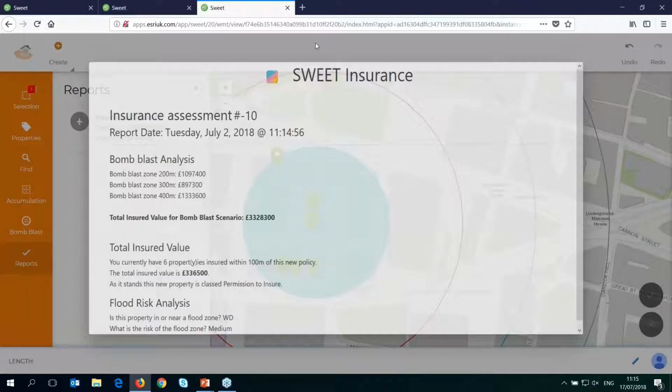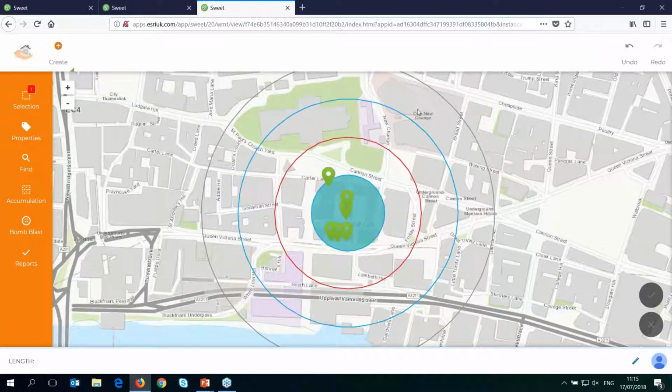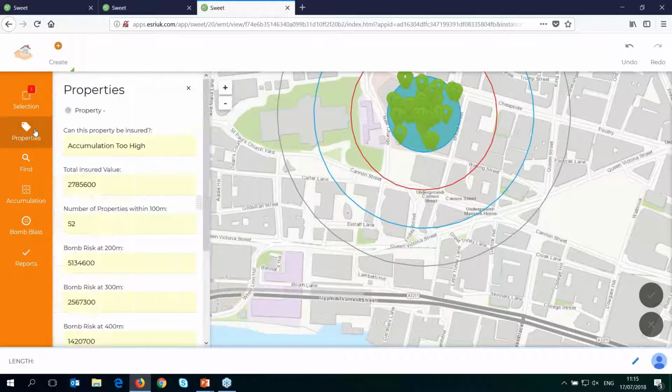Now, if I want to choose a different site, I simply zoom out a little bit, and it might be that we're interested in this residential building just to east of St Paul's. I can choose to select a new building, and Suite again is going to generate me a whole load of metrics. On this occasion, we can see that actually we own a lot of properties. Well, not own, we insure a lot of properties on that site because it's a retail park with lots of businesses that insure through us. So the accumulation is very high. So it might be that we're not actually interested in taking on new customers in that area.